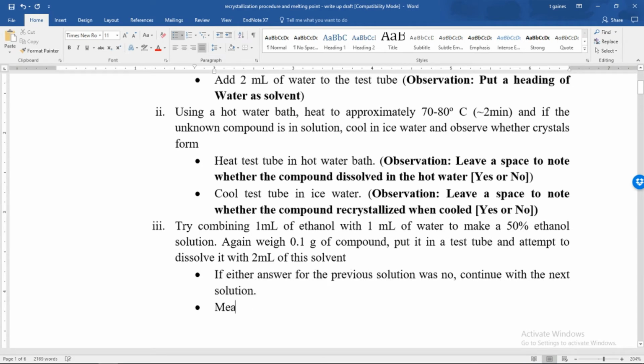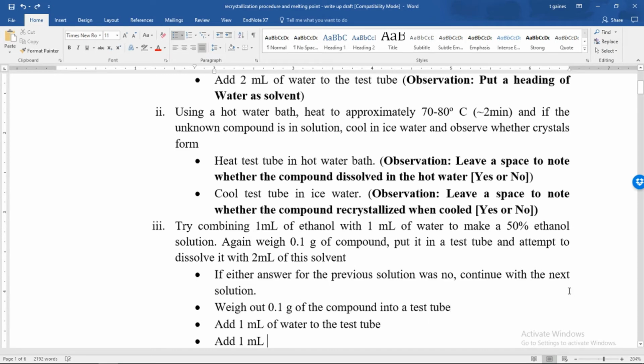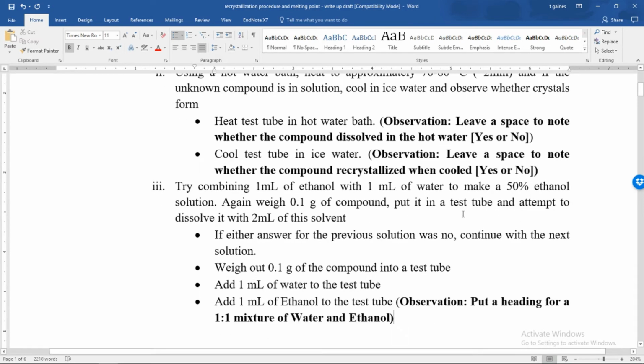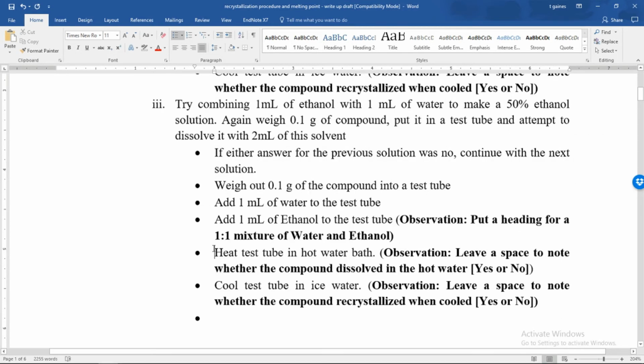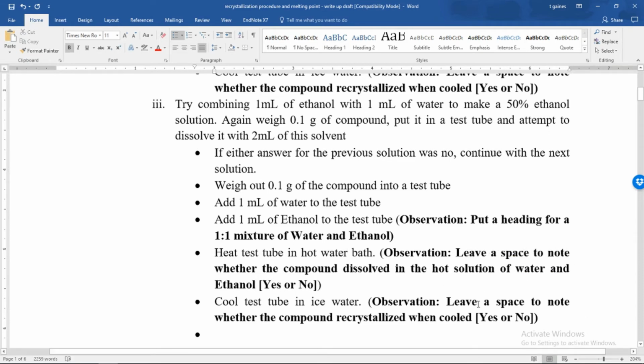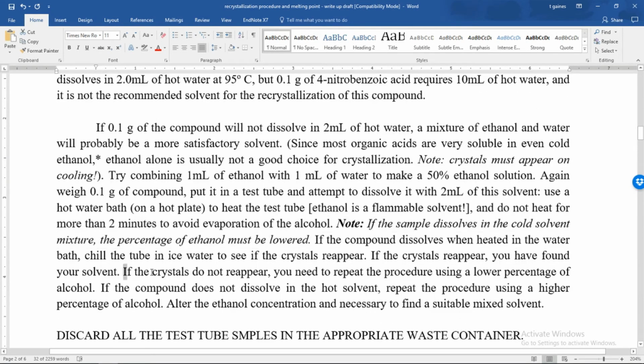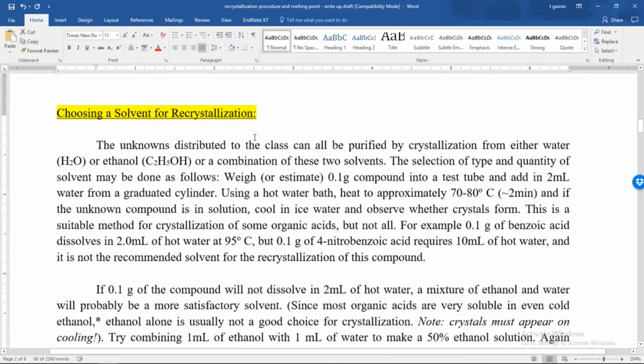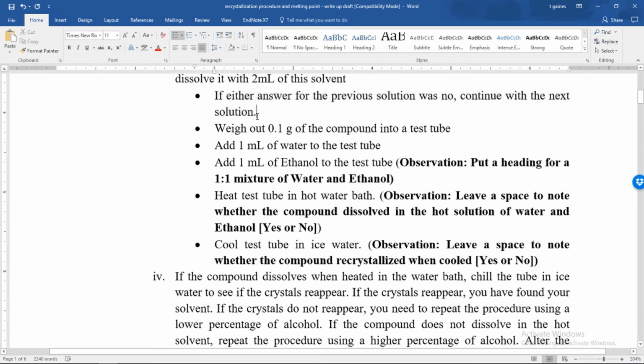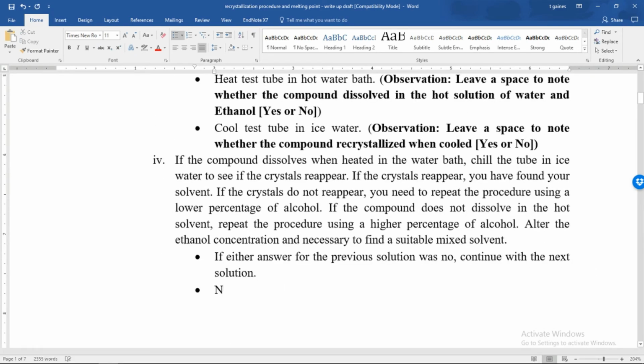In order to keep this video short, I've sped up this part, but all I'm doing is taking the next instruction and putting it into a bullet point format. I am also making sure to write down how I want to record my observations so that I can already have it set. I'm speeding up this section of the video just to make it a bit shorter. What I'm doing here is I'm just taking the last few instructions and I'm putting them in.